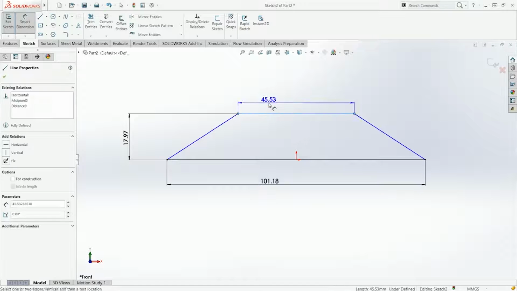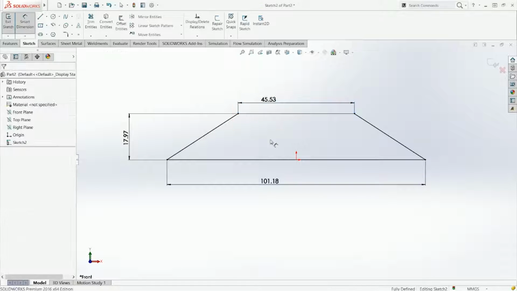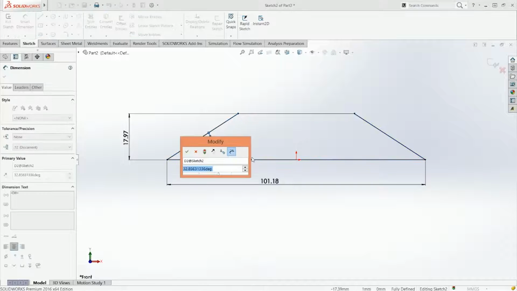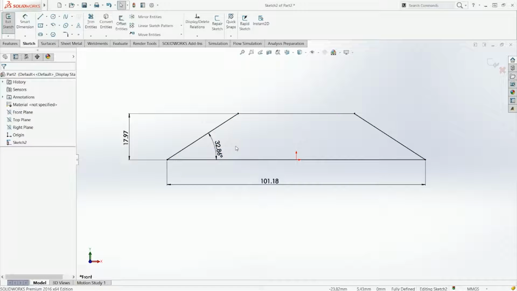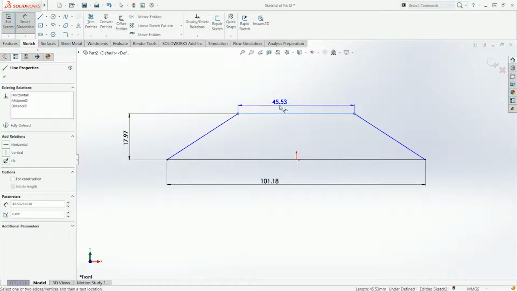We care about that. So now, as you see, I'm completely defining my sketch in a different way. I could have just done this, and it's completely defined. But that would mean in the future, when I try to fit it in my kennel, I will have to find the angle, and it's easier for me to find this, or maybe not.